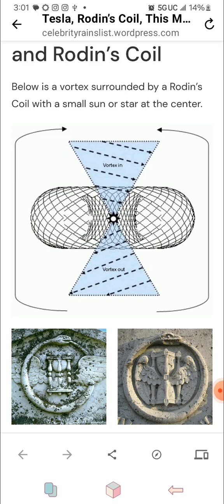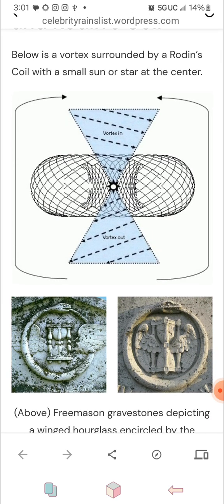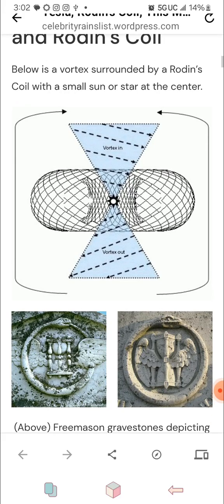It's meant, as far as I know, to represent the most primordial first entity, the oversoul. That also would be known as maybe possibly the true light. That which is within all of us, that we are all within. And then you can see in the middle of the Ouroboros is an hourglass, a winged hourglass. So make note that that seems to be portraying the image above. And the image above, the vortex with the Rodin's coil wrapped around it, as far as I understand it, is supposed to represent all of existence, really. Not just the physical world, but the spiritual world.